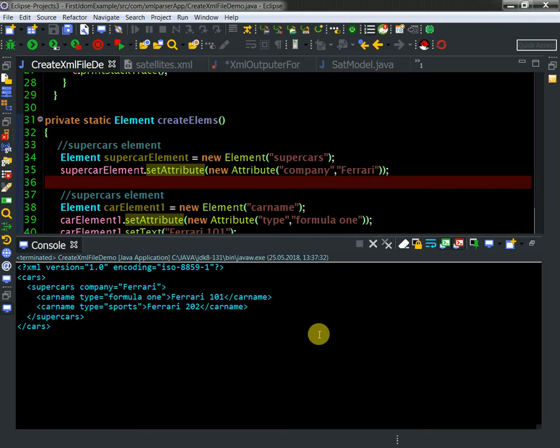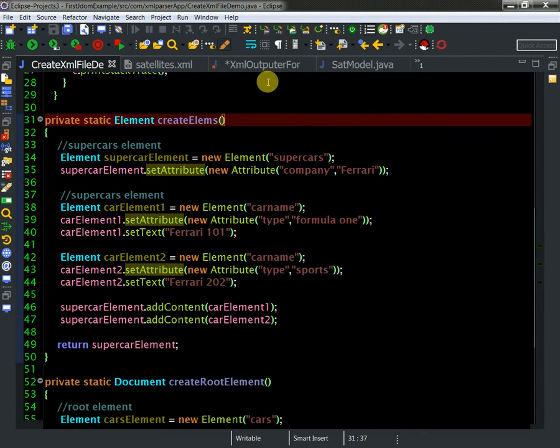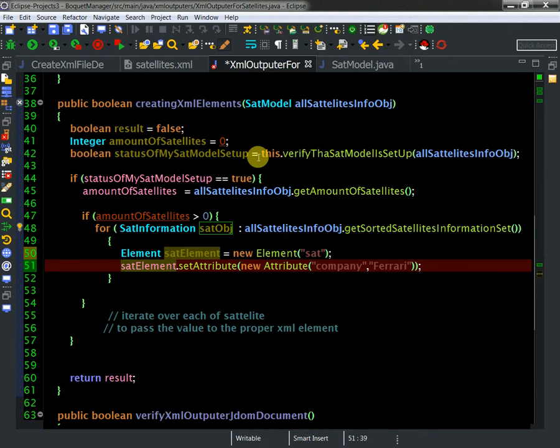Okay, I see where the problem can be. I don't think this is a big problem. Or maybe I need some collection, because I'm working with many elements. Here I have an example of a supercar element. It is only one element. Yeah, it can be difficult sometimes, but it is not such a big difficulty.